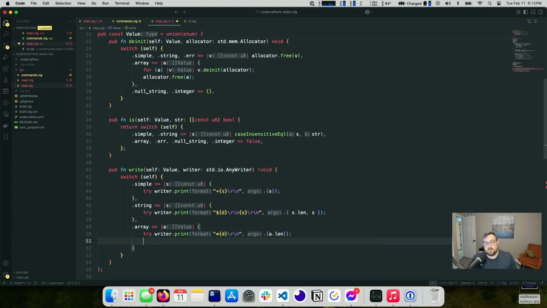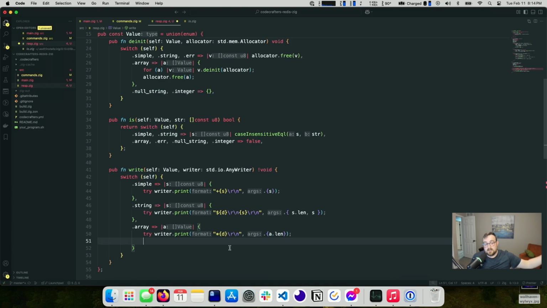One of the nice things about working with a writer like this is we can just continue to print to the writer through multiple print calls or write calls or whatever we want to do. So because we're implementing this write method, we can actually, not necessarily recursively handle it, but we can call the write method on the value itself.